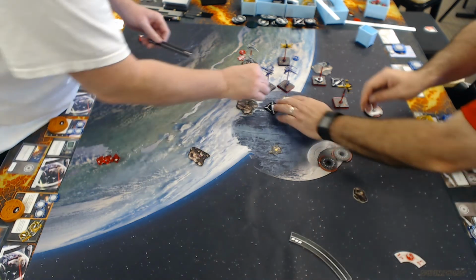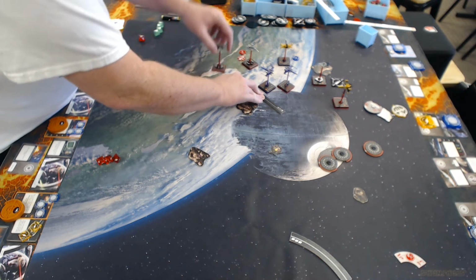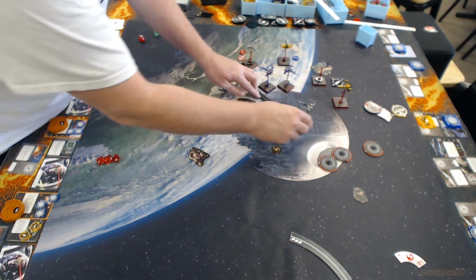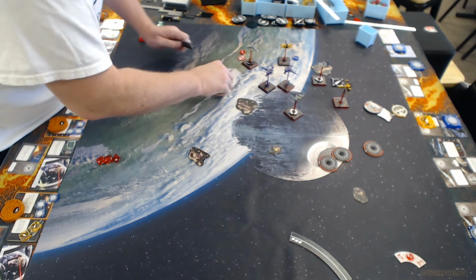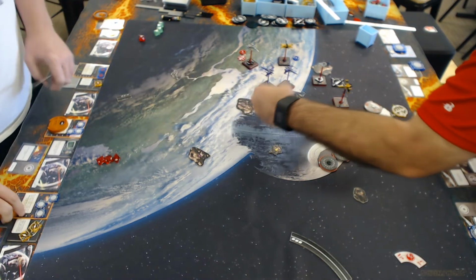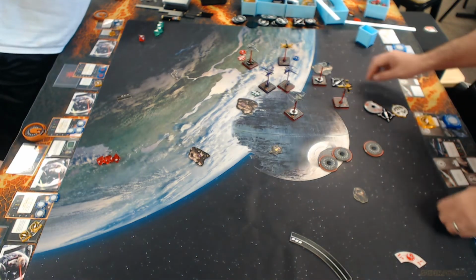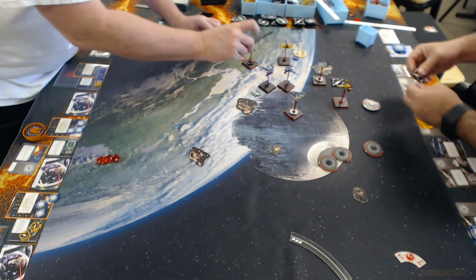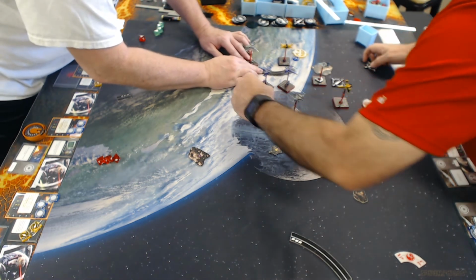Steven's trying to maintain his ability to keep me closed in here. Wedge, I'm going to 1 straight here and target lock. I do not do well with my target locks. I do not get enough damage out, considering I've been range 1 target locked several times in this match.